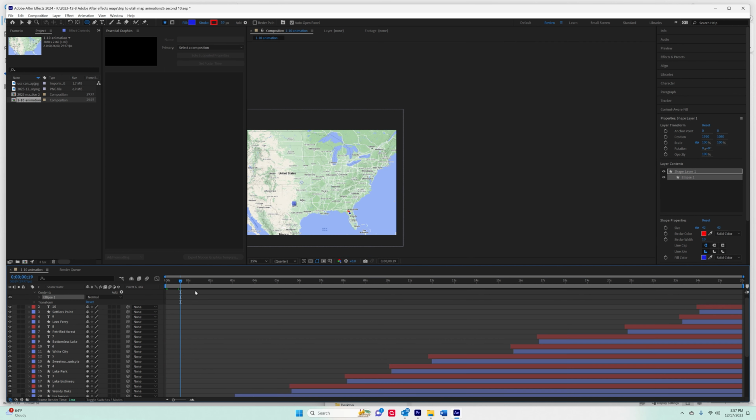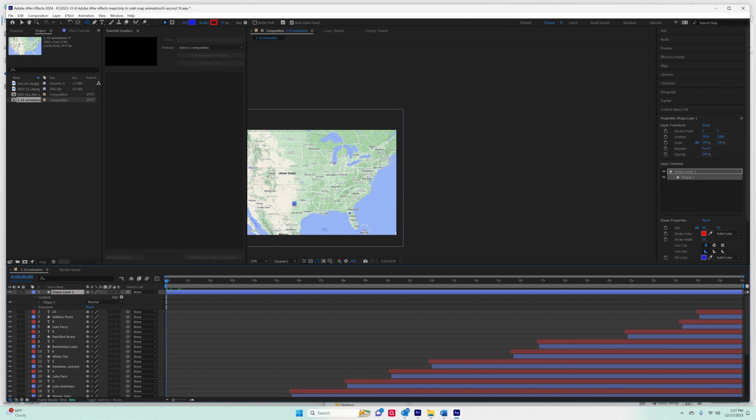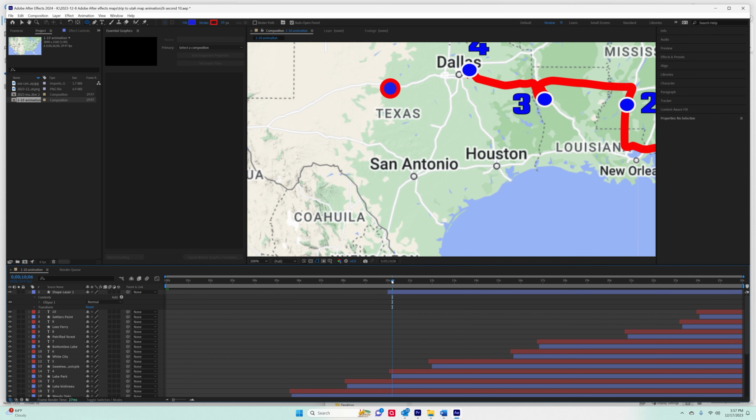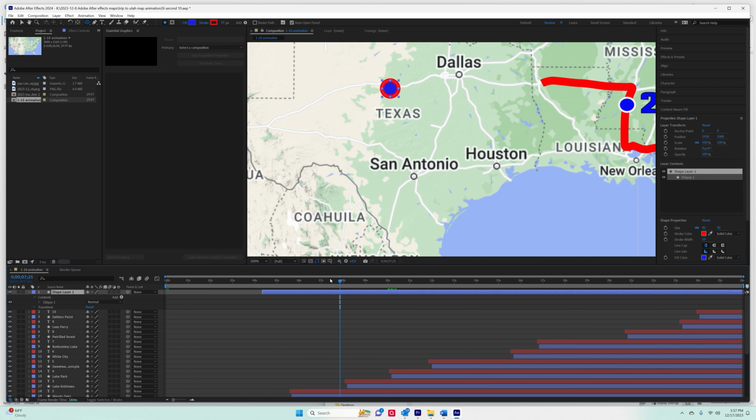Okay, so just to show you how this works. Here's that shape layer. Let's say we didn't want this to come on until the first second. So we move it down there, and then boom. Oops, do I have it on? Yeah, there it is. Okay, and then it comes on. You can see it comes on. There's my little dot right there. So as soon as I click off of this, it comes on. So wherever I put this line right here, this is the layer visibility line, it'll go on.